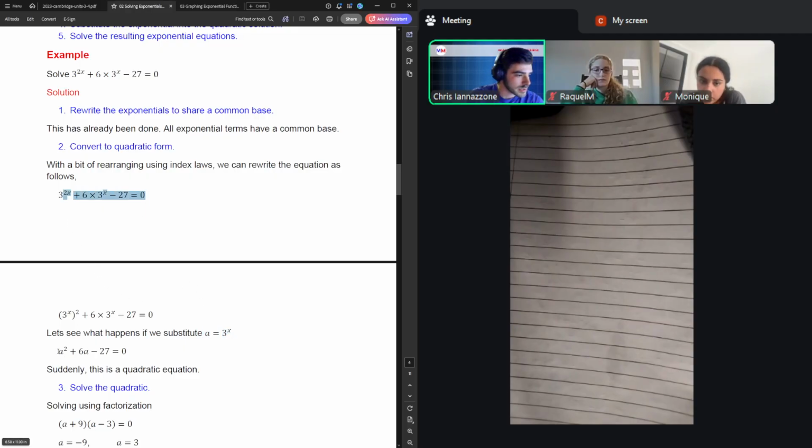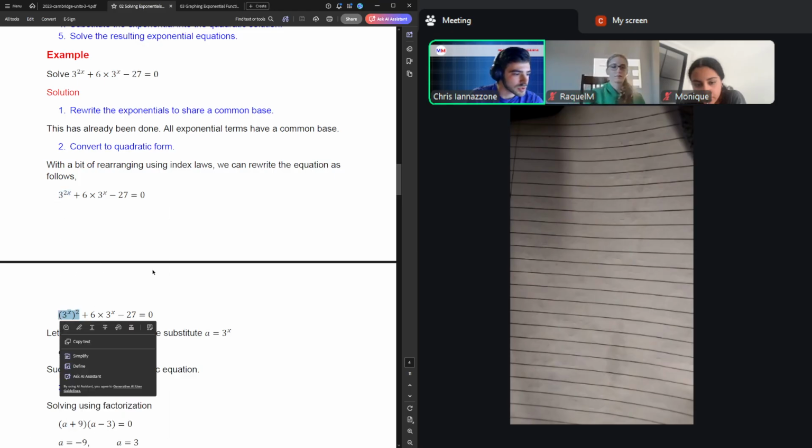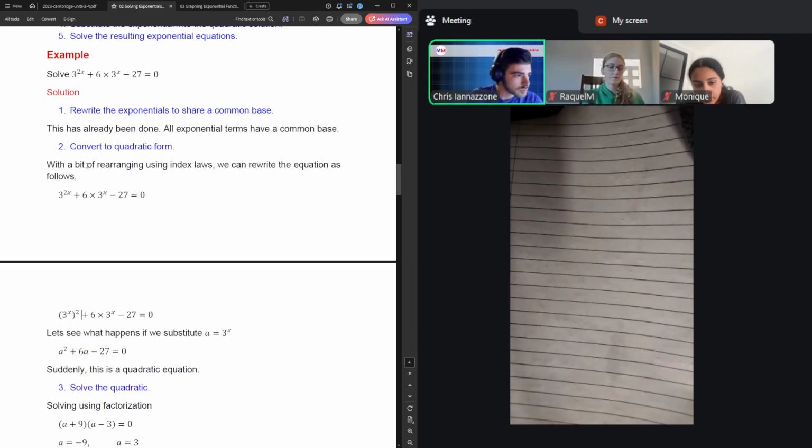You can go straight from here to here if you like, if you're already familiar with how that would work, right? All I'm doing here is replacing that with an a and this one with an a squared because that's 2x. If that's complicated to see how I got from here to here, then you can use your index laws a little bit here, where you take this a step further and not only get them to the same bases, but also get them to look exactly the same exponentials as well. So you can see this is 3 to the x, this is also 3 to the x. You're just taking that 2 and using the index laws, you're knocking it off. That makes it a lot clearer as to why we can do that substitution in that way.